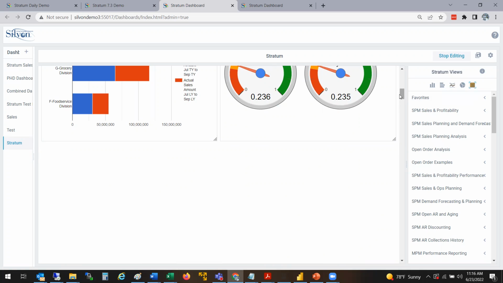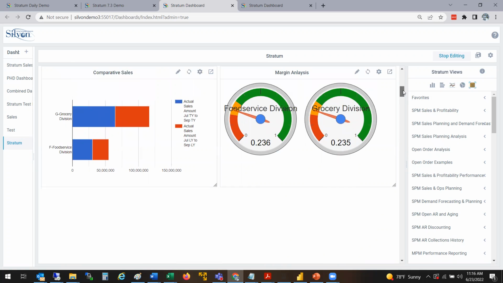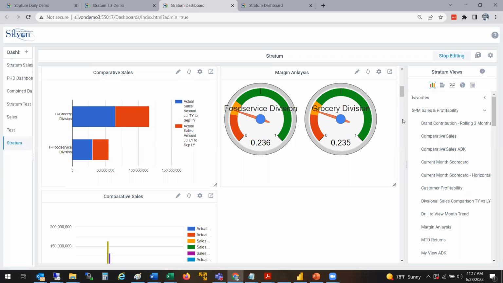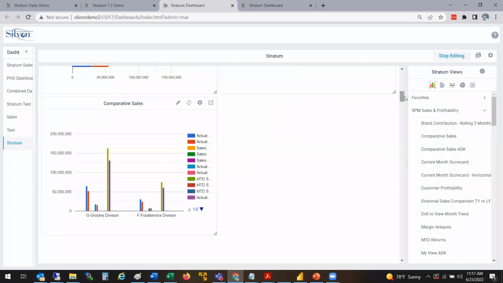Okay, so for instance, how do I do this bar chart here, or a column chart for that matter? I could just select the column chart, and then once I go into my different views, I can highlight the view that I want to use for the column chart and then drag and drop that in. So here I've got some cleanup to do because the view actually contains quite a few different measures that I don't necessarily want to graph.